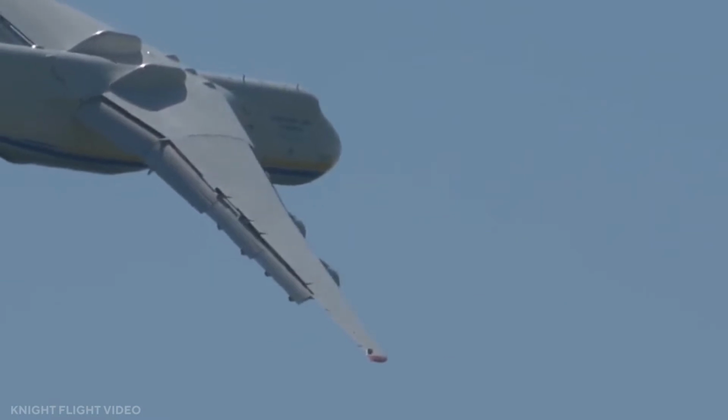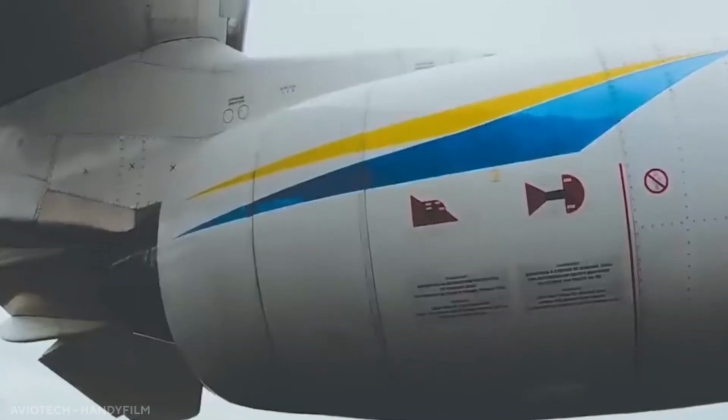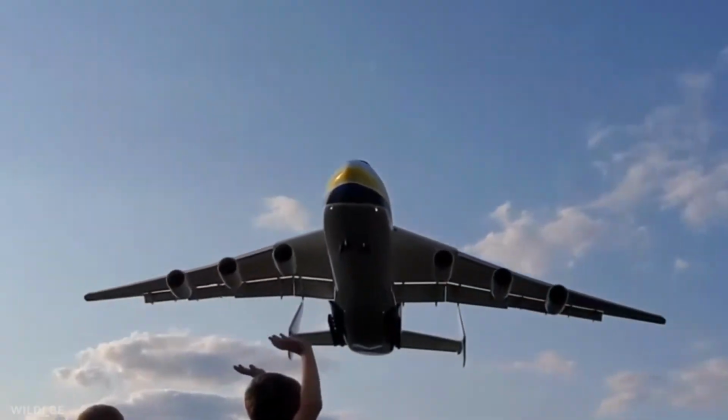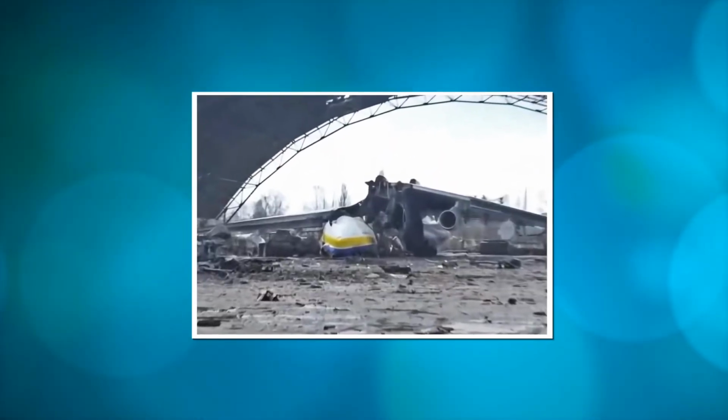According to Ukrainian officials, the world's largest aeroplane, the Antonov An-225, was destroyed during Russia's invasion of Ukraine, causing fear and regret in the aviation industry, where it enjoys nearly cult status. The massive aeroplane, known in Ukrainian as Mriya or Dream, was parked at an airfield near Kyiv when it was assaulted by Russian occupants, according to Ukrainian police, who added that the jet would be rebuilt.